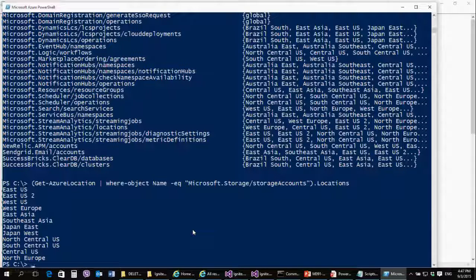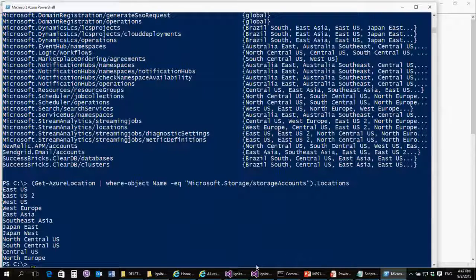So if your solution only relies on websites and a SQL database from our PaaS offering, you're fine, because that doesn't touch storage, it doesn't touch virtual networks, and it doesn't touch virtual machines. Those are the resource providers that are still missing to be deployed in the Australian data centers. They are available in those other data centers that you see. So the only ones that are missing are the two Australian data centers and Brazil as well.